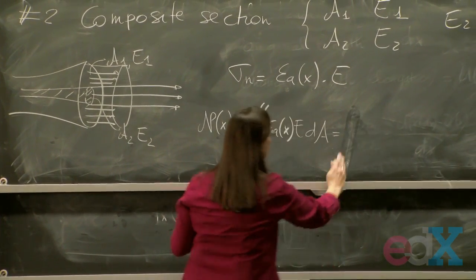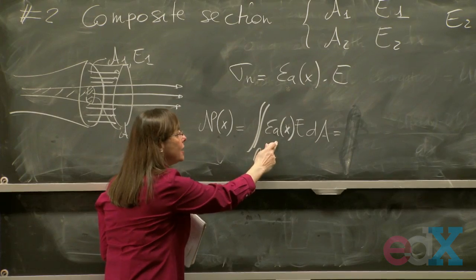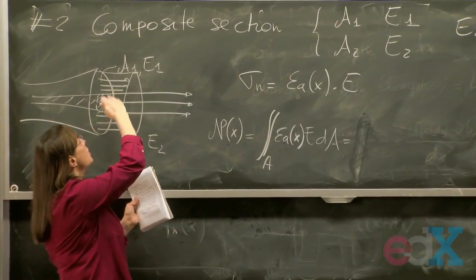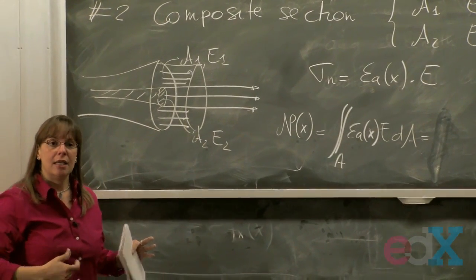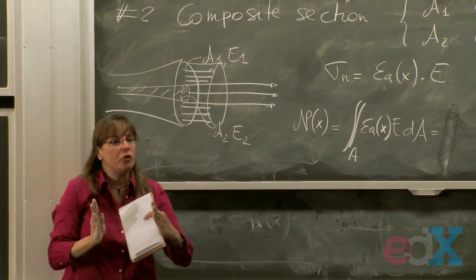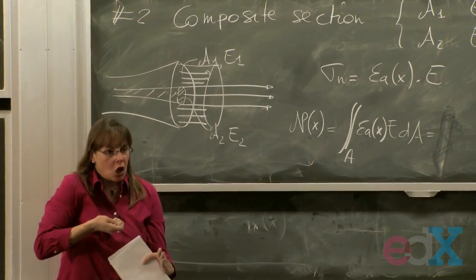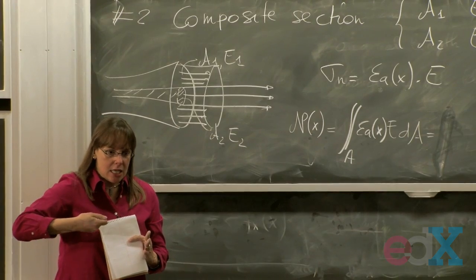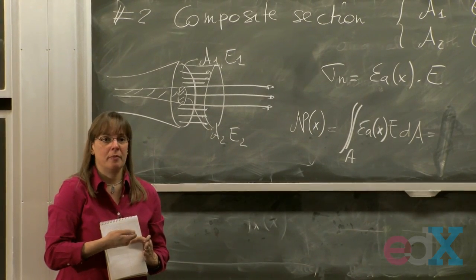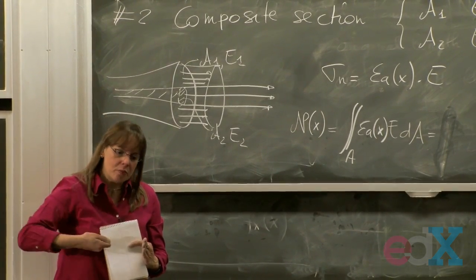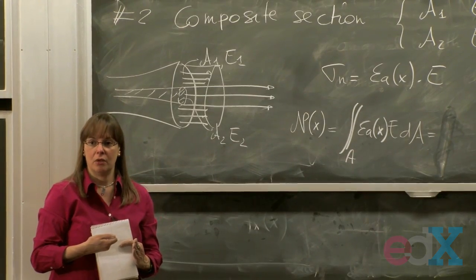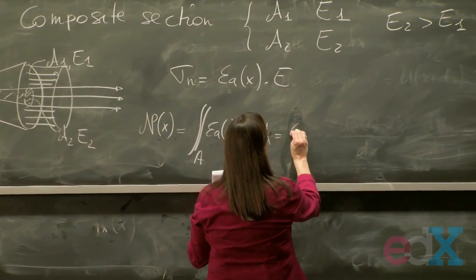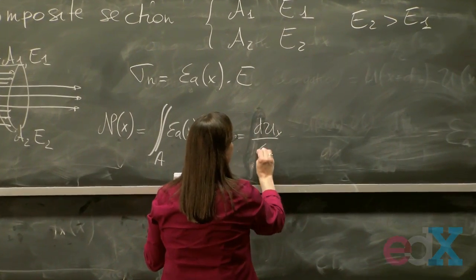So the cool thing is that epsilon a of x is the same both in the outside and in the inside. The sections move together. But because the core is stiffer, even if it moves the same as all the material around it, it doesn't want to move. So in order to make it move, I need to put a lot more stress in there. Okay? But the strain is the same. So I can still bring it out as du/dx.